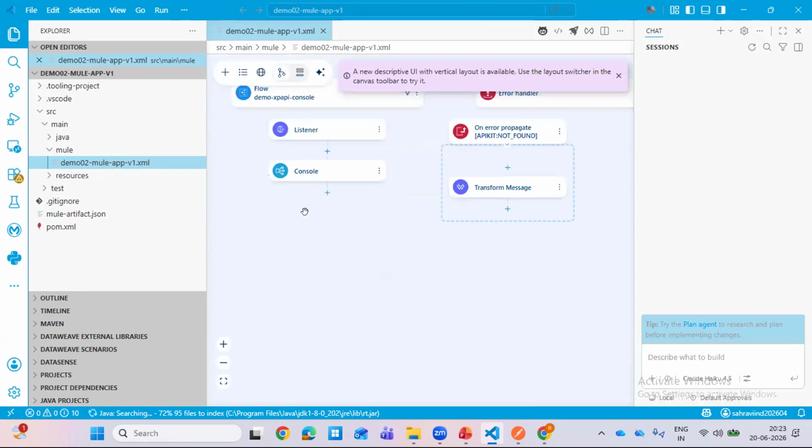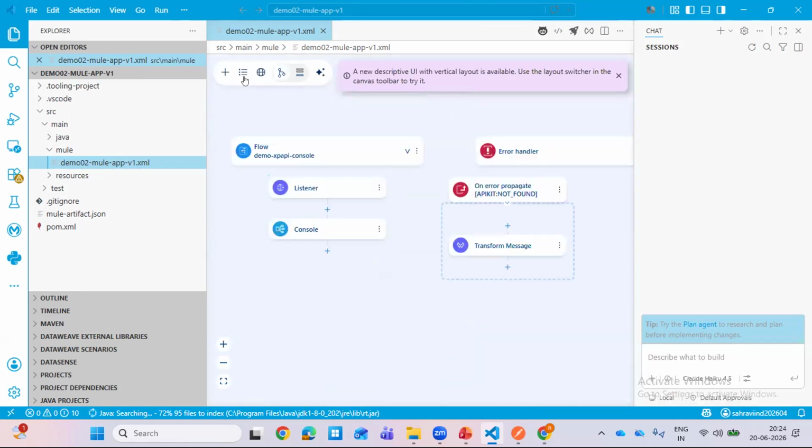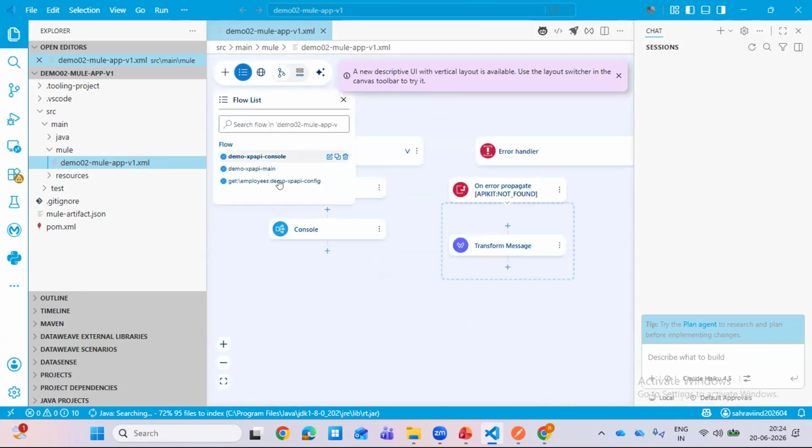So here in this place, you will be able to see all the flows. We have main flow, console flow, and then one flow for our resource and method. Okay, so these 3 flows you can see here.